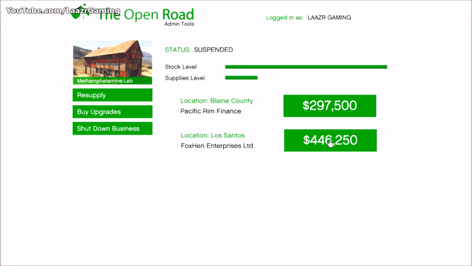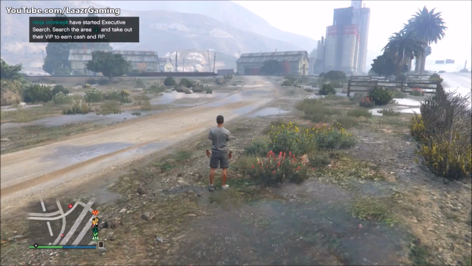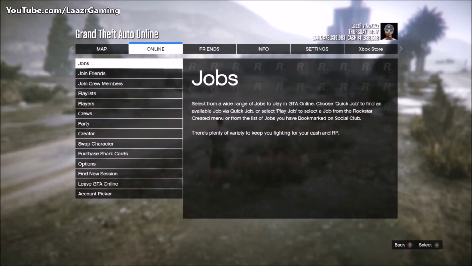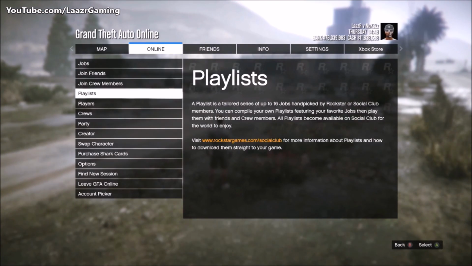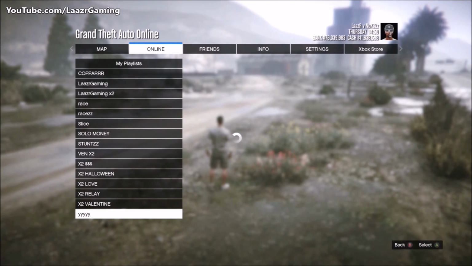However, now you've got your businesses filled up to the brim, you need to go ahead and make the final sale so you can actually convert all that product into hard-earned cash, or easy earned cash in this case. So my best method of finding a solo session is very, very easy, and the best part about this method is it does also work on the Xbox One, which I play on.